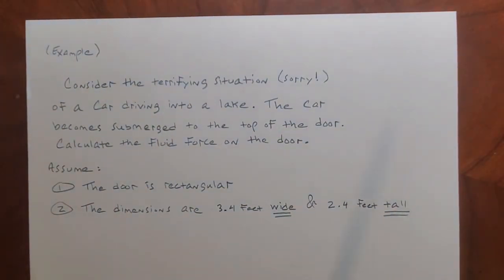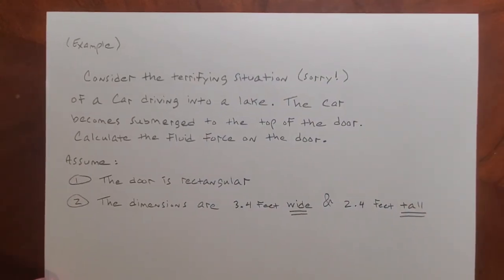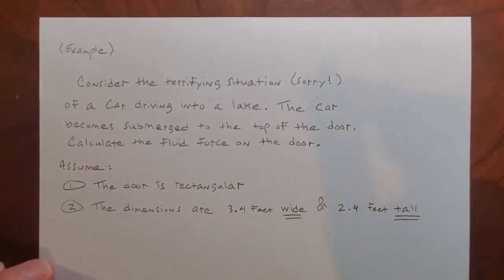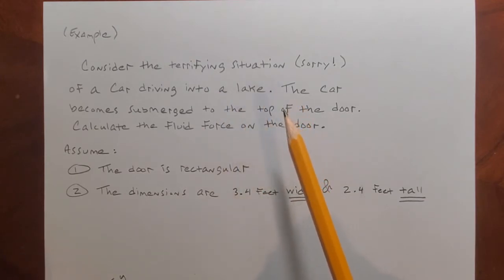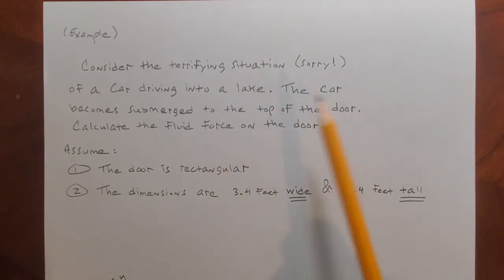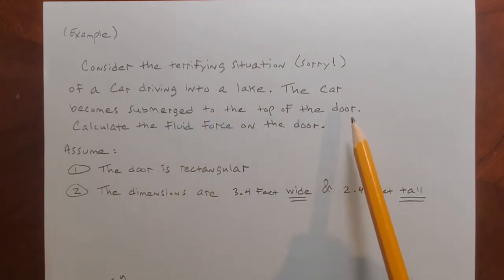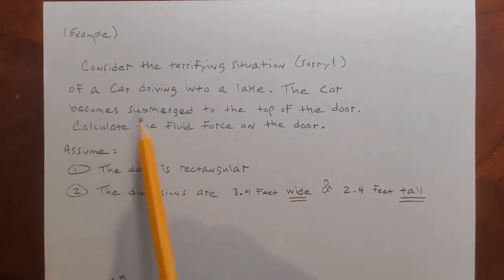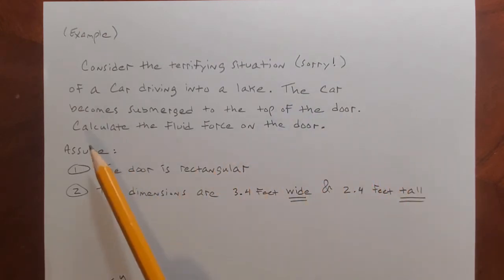This is one that I started thinking about when I was making the lesson. I imagine if you looked in books and so on, you could find a problem like this. It seems so obvious to me to include this problem, but who knows, maybe this will be totally unique. So, consider the terrifying situation of a car driving into a lake, okay, which has happened before, unfortunately. The car becomes submerged to the top of the door, let's say. Maybe it would go deeper, but for our problem, let's assume it's submerged right up to the top and no higher, okay? Calculate the fluid force on the door.